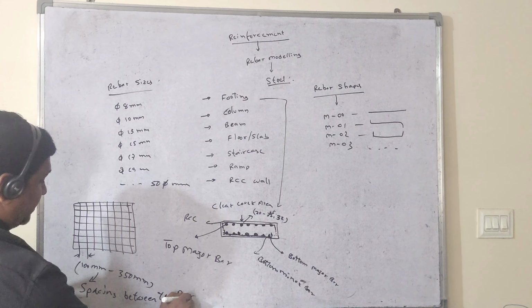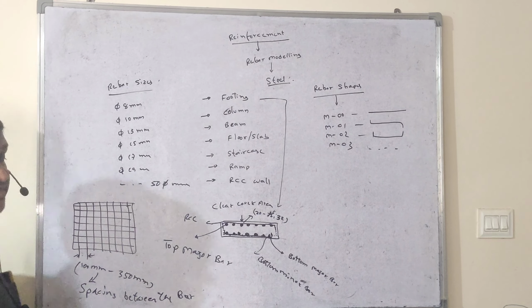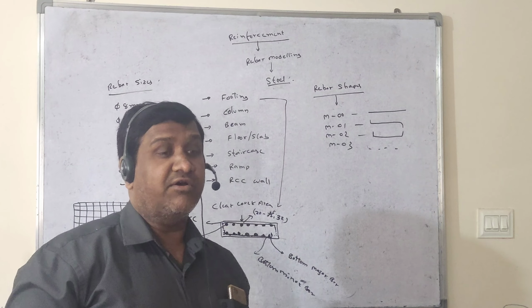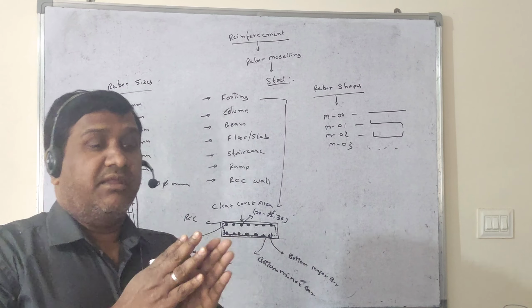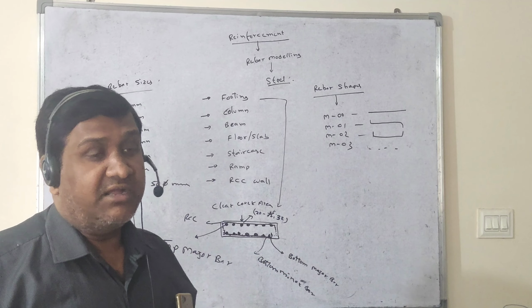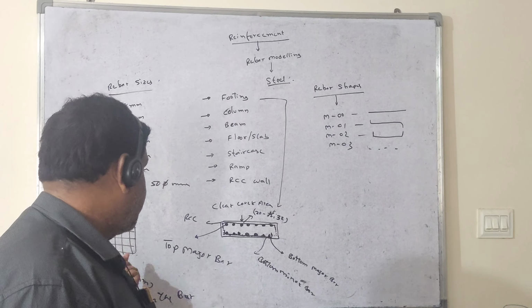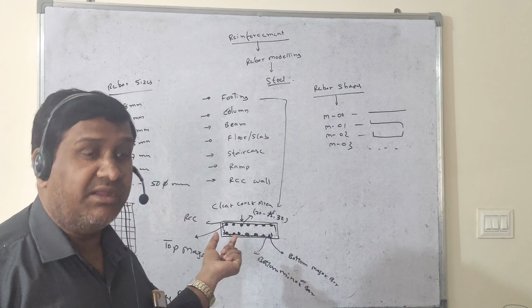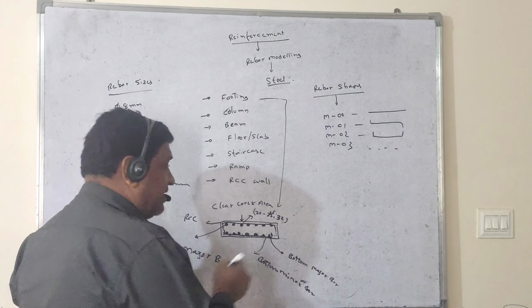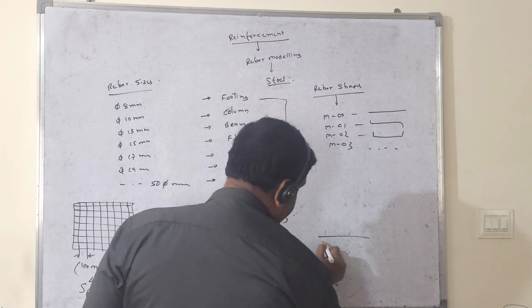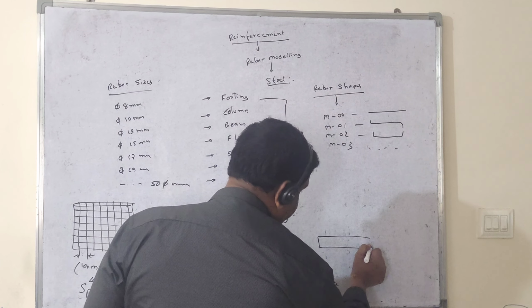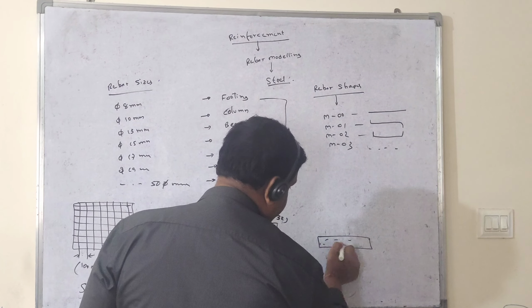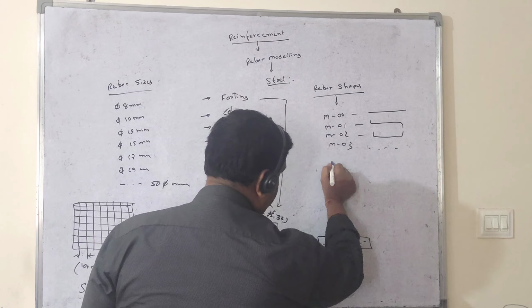From one bar to another bar we provide some spacing, and that we call the rebar spacing between the bars, and we will consider that here. So for the footing, these are the shapes provided. But come to the columns. If you are going to provide the reinforcement, here the concrete footing will be there, and above it there will be columns.